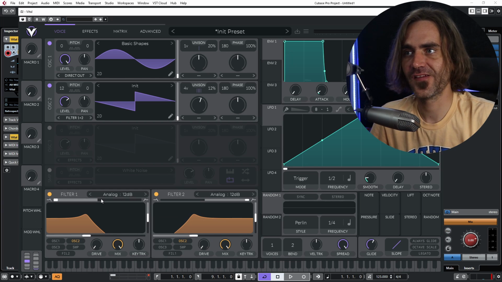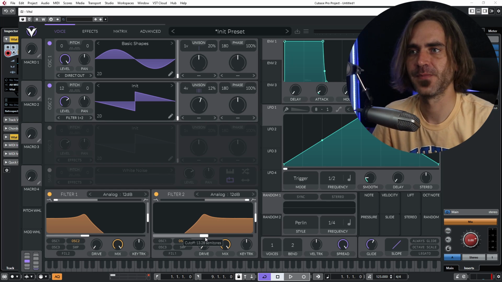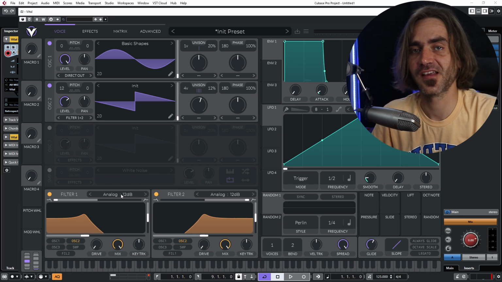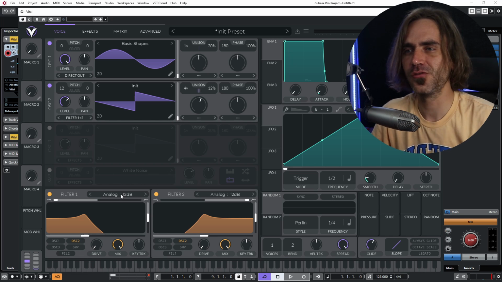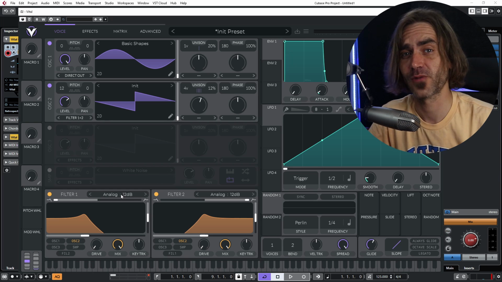The first one we can set to a low pass filter, and the second one we can set to a high pass filter. This way creating a sort of notch filter in the parallel movement of the sound. So you could just create a notch filter. I mean, you can do that. There are notch filter types in Vital, but it's cool to have the versatility to create your own kind of custom filters and stuff. It's really cool.